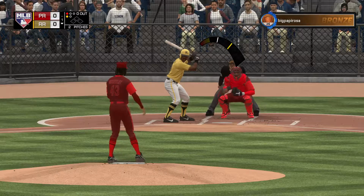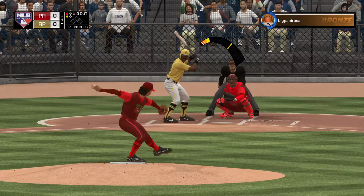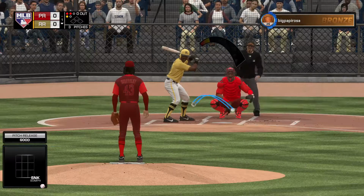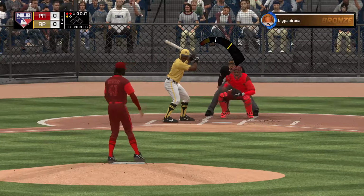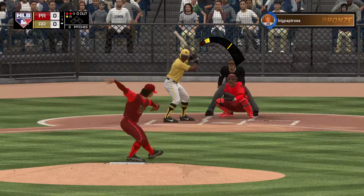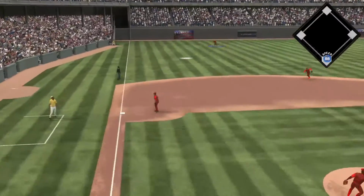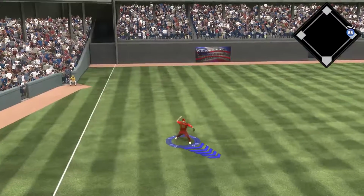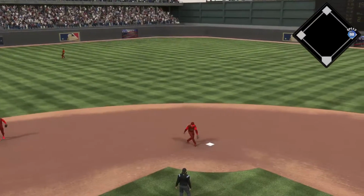Wow, that was a decent breaking ball right there, but that's just a pitch that's a little easier to lay off of when you're opposite-handed, opposite bat. You could see the sweep of the ball coming right into you. That was a great take. Swing and a looper to left. Zimmerman moving forward. He can't get there as it falls in.